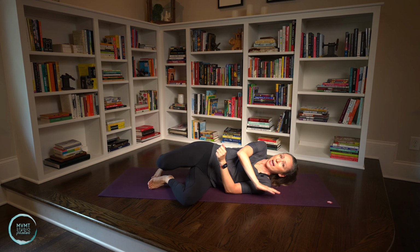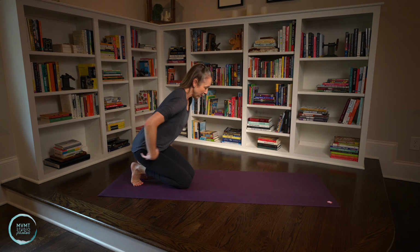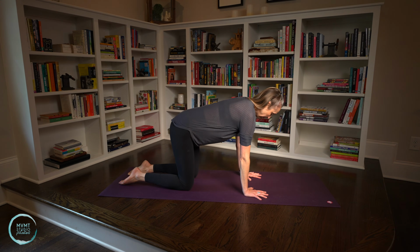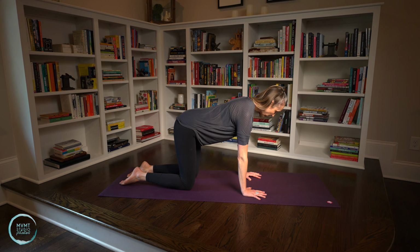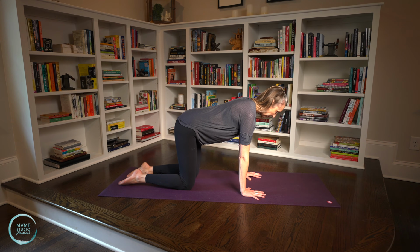Turn to your side to press yourself up and onto all fours. So we're going to be in a table pose here, a table position, with the shoulders over the wrists and the hips right over the knees. So shoulders are drawing down towards the ribs, and your hands are shoulder distance apart.